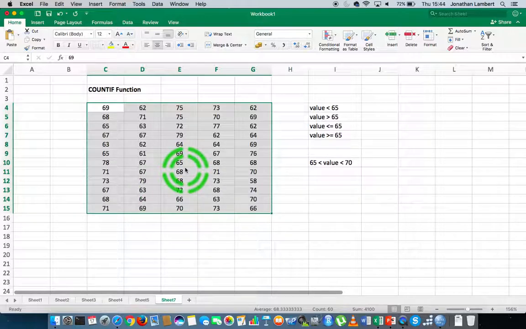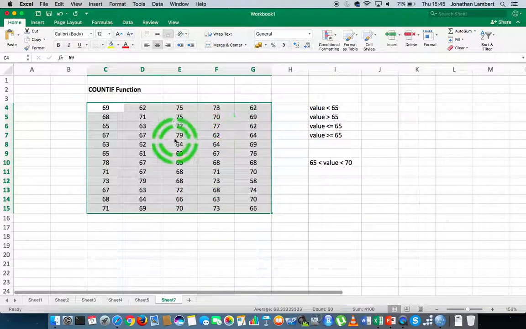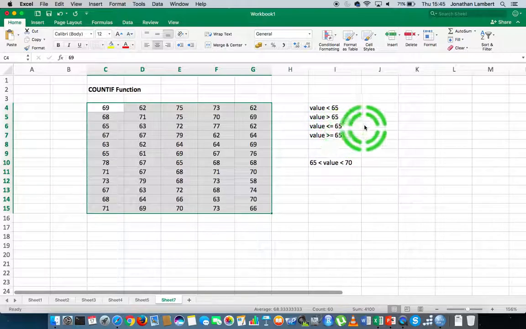One thing about the COUNTIF function is that it's important that the condition is unary. There's just a single condition. It's not binary, or made up of multiple criteria. Some examples of what we'd like to count: if a value in a particular range is less than 65, or greater than 65, or less than or equal to 65, or greater than or equal to 65.